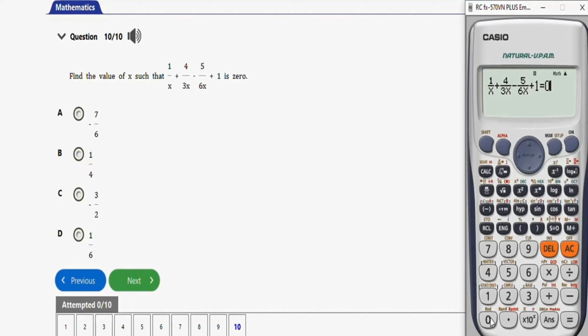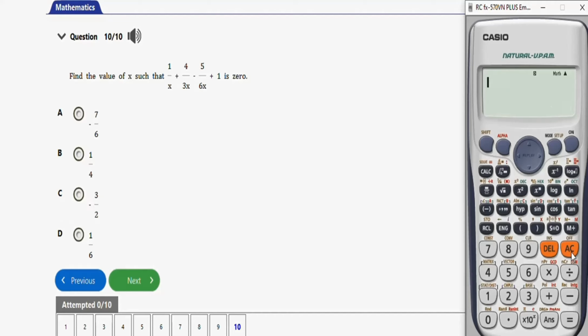So this is what you have to do, guys. To solve this, now press shift calc. When you get to assign x to be 0, press equal to. So it will solve this for you. We have it to be minus 1.5. Minus 1.5 should be the same thing as minus 3 over 2. Let's verify. So minus 3 divided by 2, put it in decimal. Exactly. So the right option is option C.